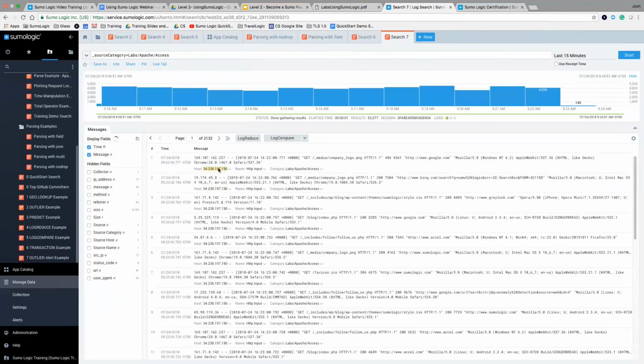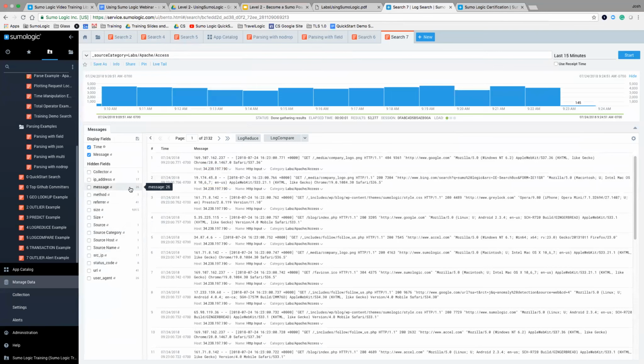And now once again, we're back to where we were earlier, where we have our time and our message. Now you'll notice, or you'll now notice because I'm pointing it out, on the left-hand side of the screen, we have some what we call hidden fields. And these are some fields that I had previously extracted using the parsing. And so we see IP address in here, we see status code, we see all those different fields that I was alluding to earlier, and now I can take advantage of these.